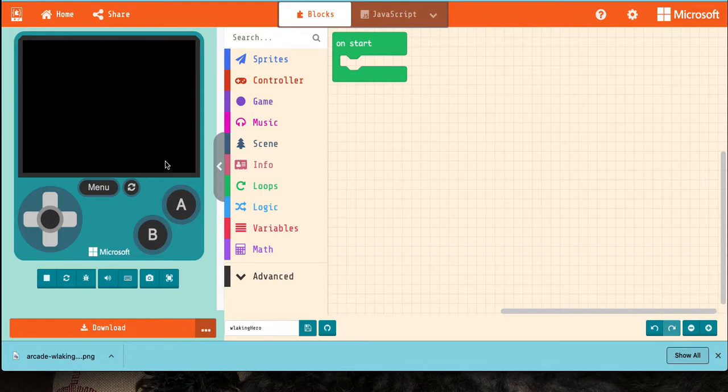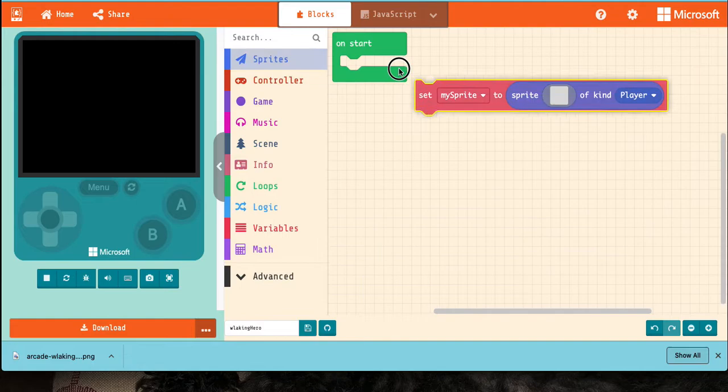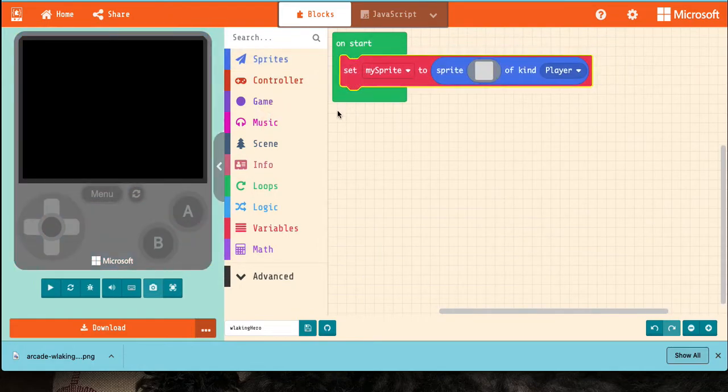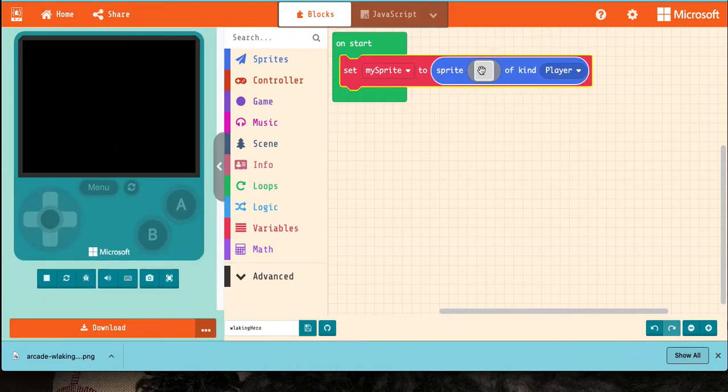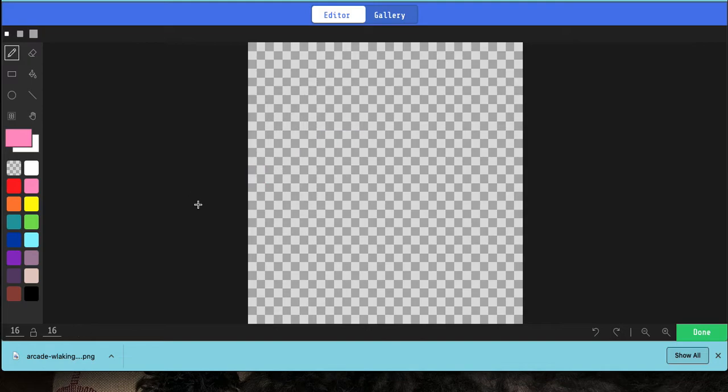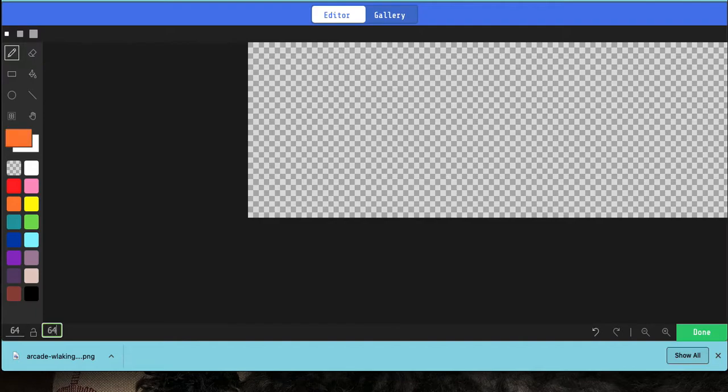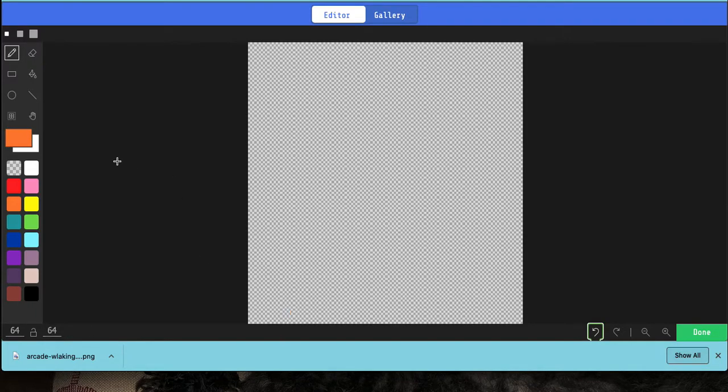All right, so let's start off by making a large sprite. Remember, when you want to create any kind of sprite, you're going to go to Sprites, Set My Sprite, and put it in the on start. The way to create your original sprite, which you're going to do today, you're going to click on that gray box. Now, in the bottom left, the sizes. If I want to create a large sprite, I'm going to change it. I made 64 by 64, and it made a nice size sprite. So I'm just going to make a simple stick figure because that'll be done quickest.